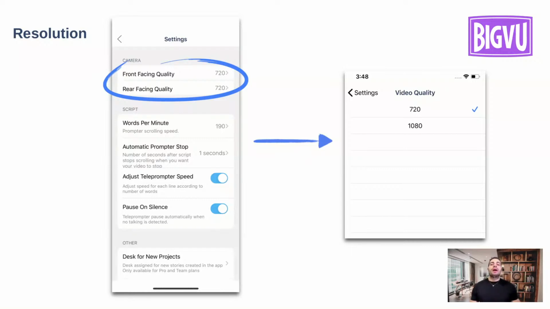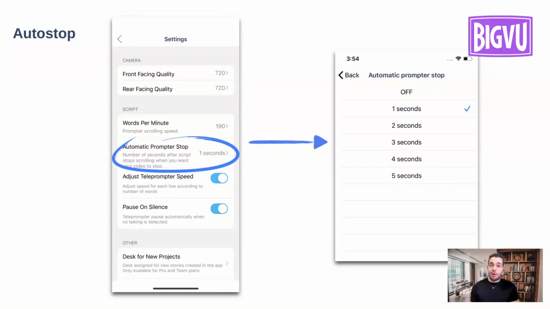After this, we have a really cool feature, the automatic prompter stop, because how many of you have already seen someone clicking on the camera to stop the recording? What do you think of this? It's good? It's bad? Let's agree that it's maybe not the worst way to end a video, but it's not the best way to end a video, right?